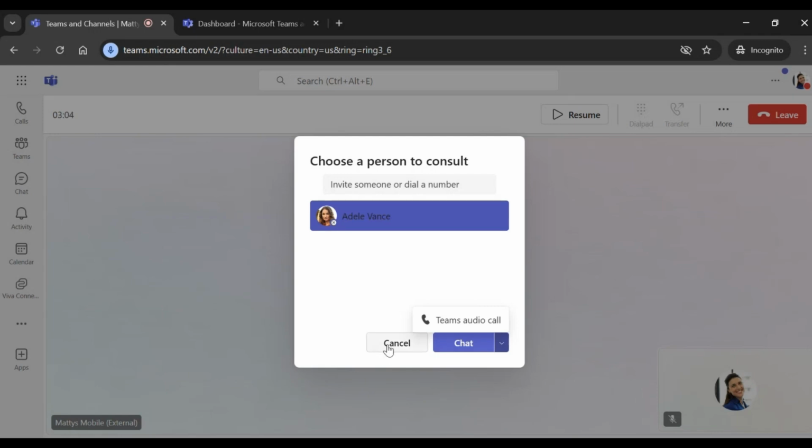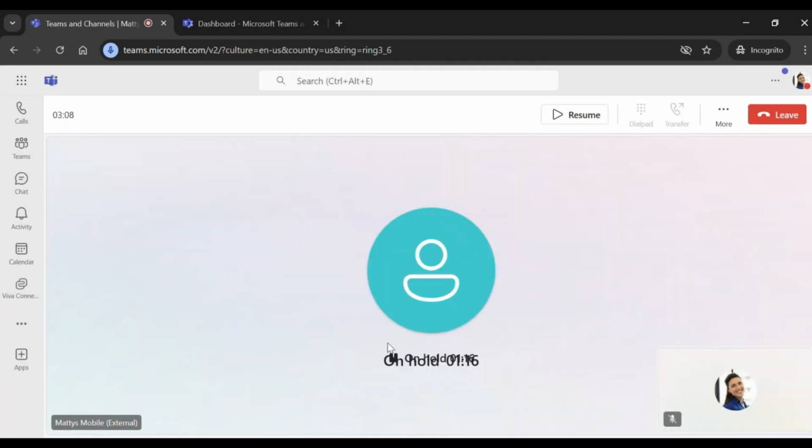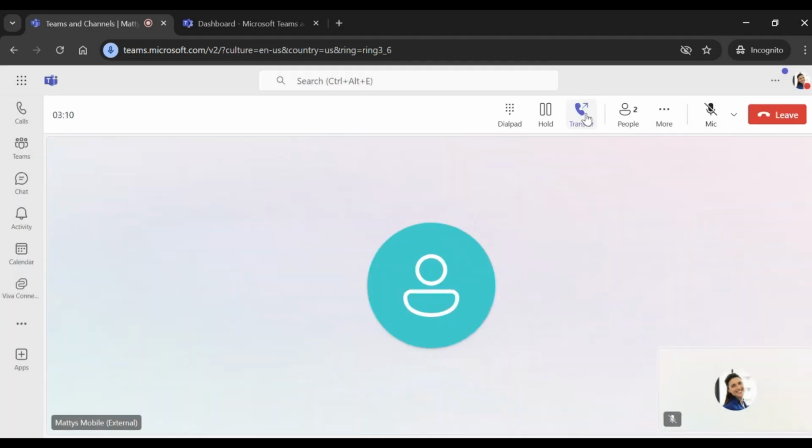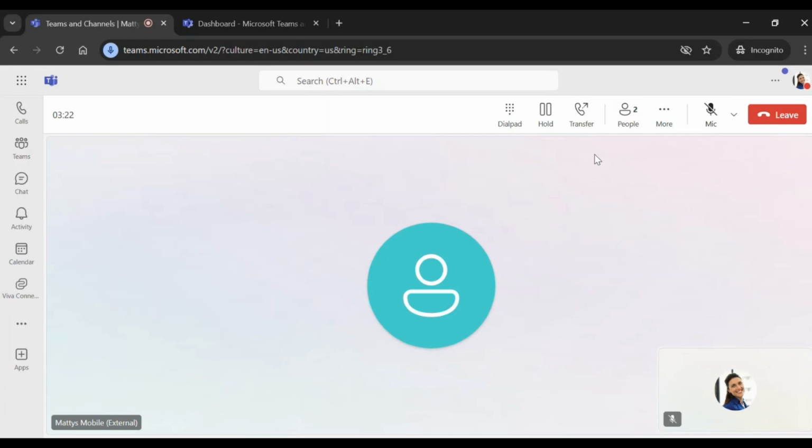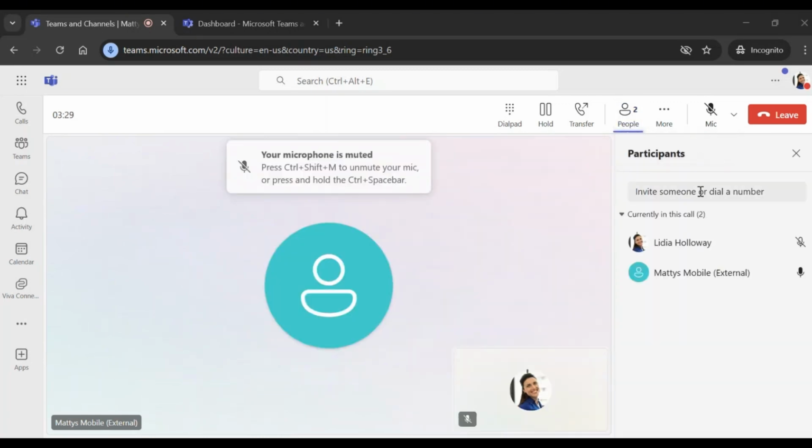And that's where the presence of Teams can really work effectively, especially when you're working not only in office environments, but actually home working. When people are at home, you can start to understand if people are busy, if people are free. So you can see here I'm showing as red because I'm on a call, so I'm not going to be able to answer that call. You've also got the way of merging calls if you wish. You can add extra participants to make it a three-way call. You can do that there and just invite someone in.